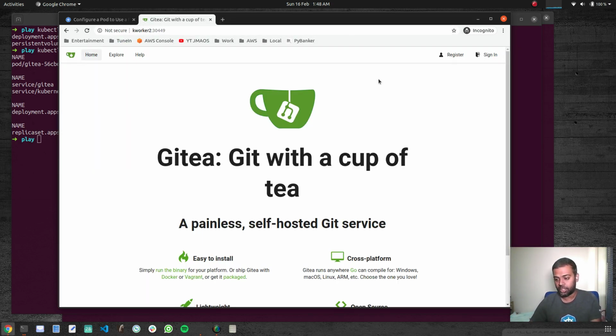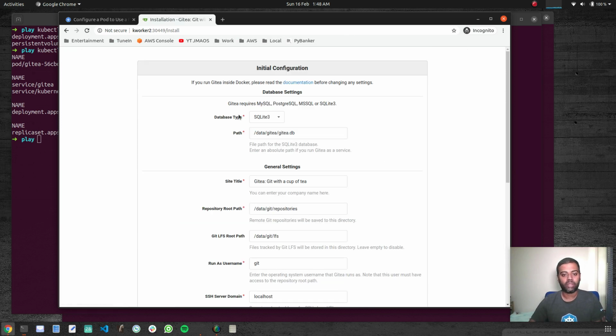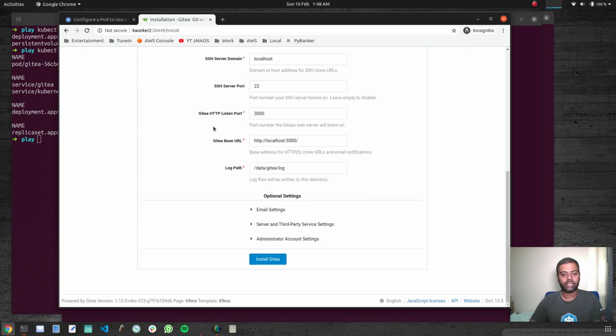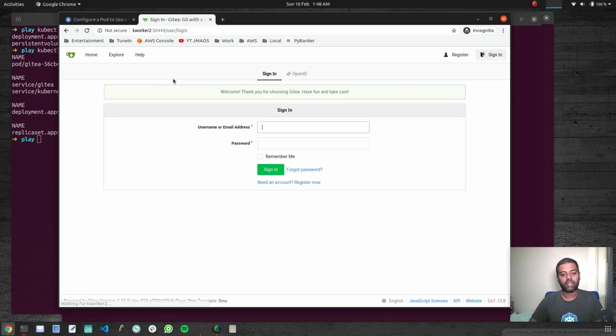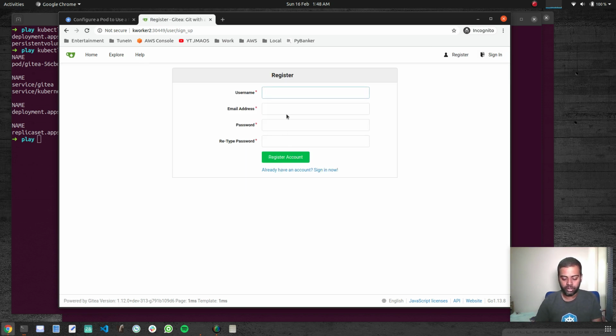Let's go ahead and finish the installation wizard. Everything is going to be the same except the Git base URL, which will be this one. Copy and paste it. Install Gitea, and we're going to register a new user, Venkat at justme.com.